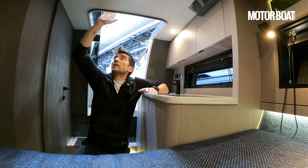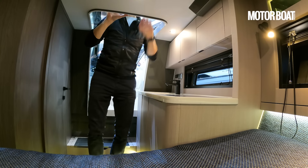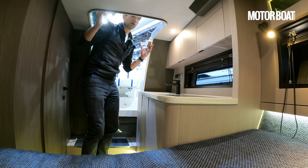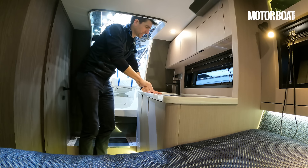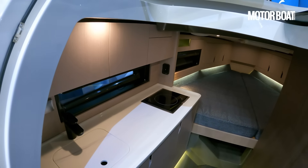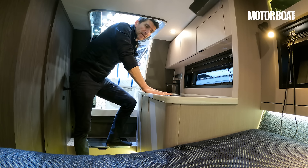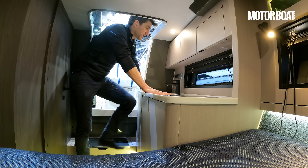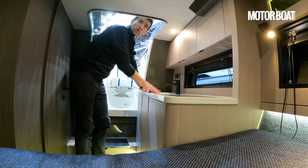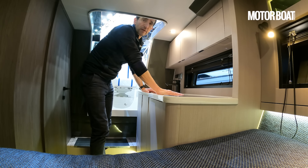As expected, the first thing to note here is that headroom is not particularly substantial. If I stand myself up, it comes up to about chest height. But in the doorway you get a decent bit of standing headroom. It's interesting to see that they positioned the sink in that more lofty section and the single diesel hob under the relatively restricted deckhead. The reason for that — they consider that most people won't actually cook that often, they're far more likely to be washing their hands after operating lines, and it's more useful to have a little bit of work surface next to the sink.